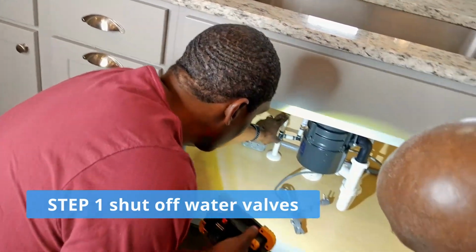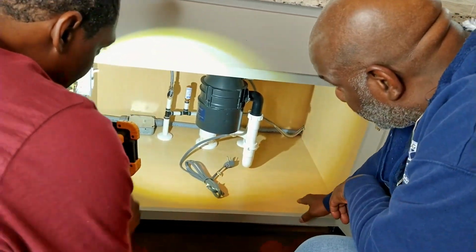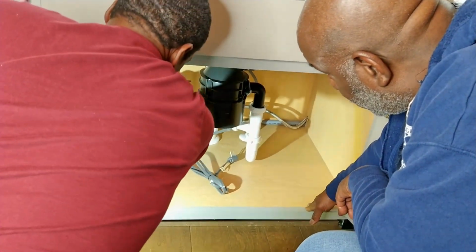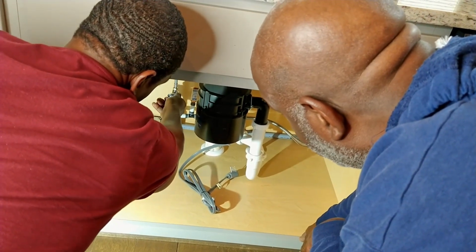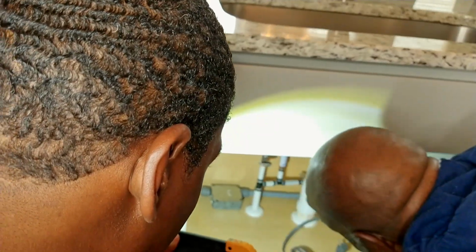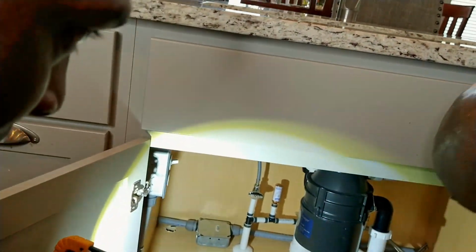So this is one of the shutoff valves. I'll have you turn this one off, and you can just twist that button. Twist this right here. We're going to turn it off. This is on. Oh, wait, okay. And we're going to turn it off like that. Make sure that it's tight. Simple. Oh yeah, that was simple. Yours doesn't go all the way around. It just kind of turns that way.